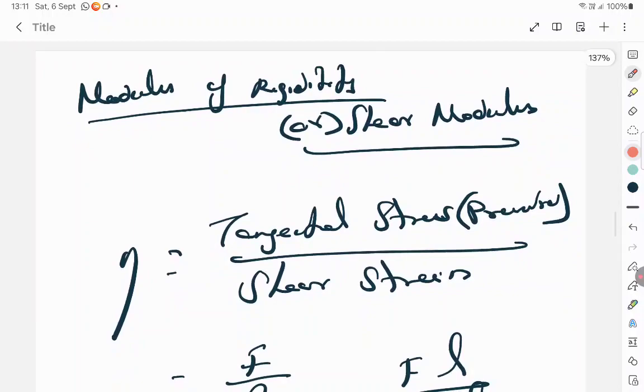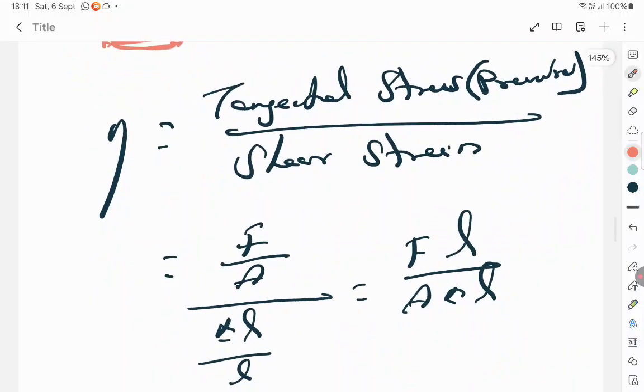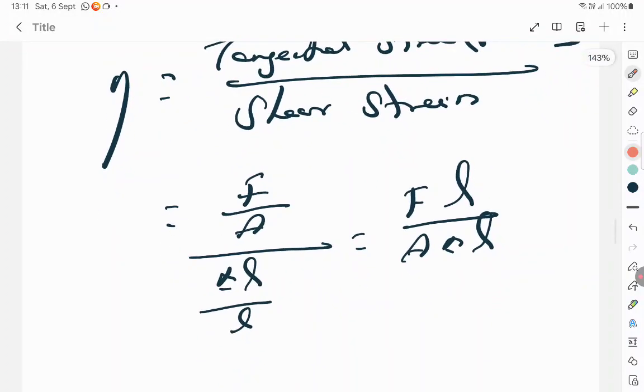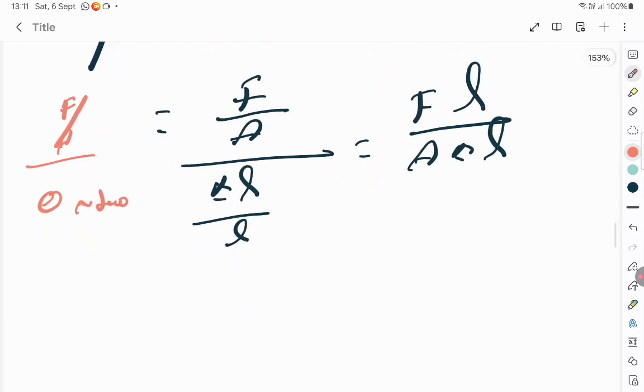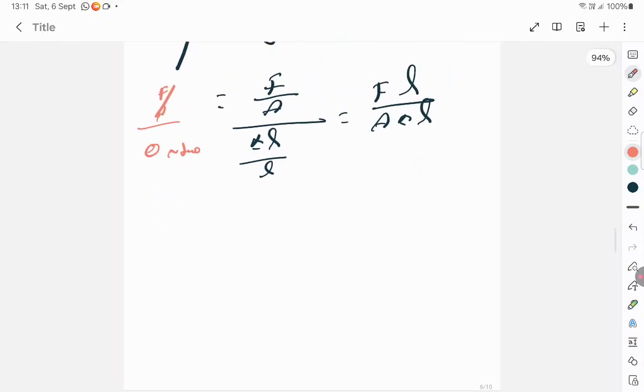Modulus of rigidity is related to shear modulus. Shear is this, becoming slanting like this, as I told you. That's the shear modulus, which is represented by eta, which is tangential stress by shear strain. Tangential stress is just force by area. Strain is tan theta. It's actually F by A by theta. The theta becomes tan theta approximately, which is the relative displacement between two parallel sides to the distance between two parallel sides, and you get this. So let's go to next.